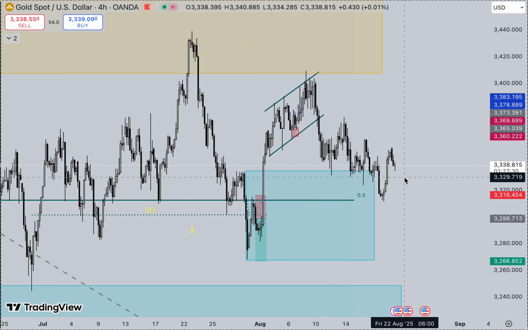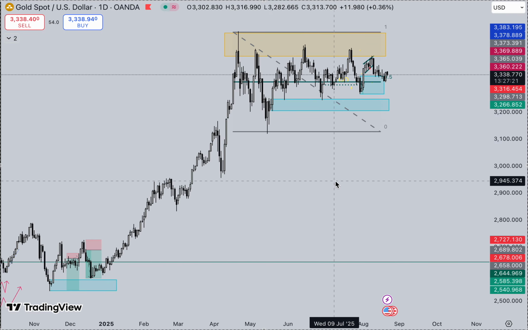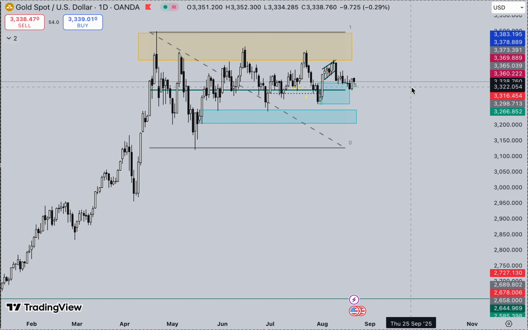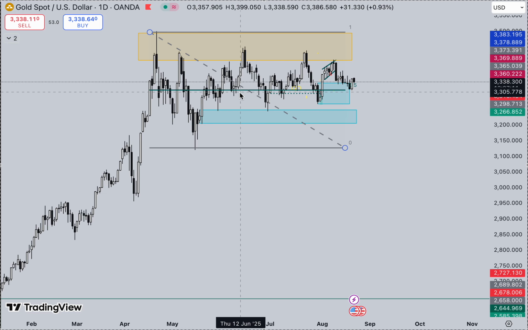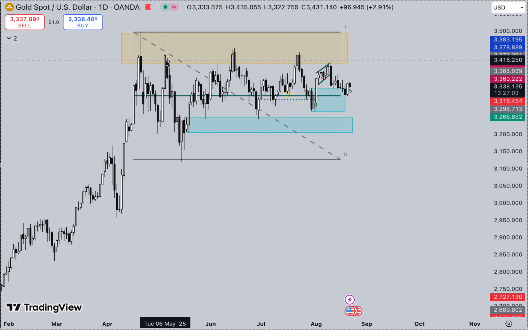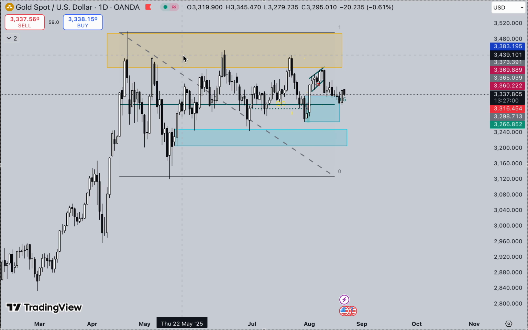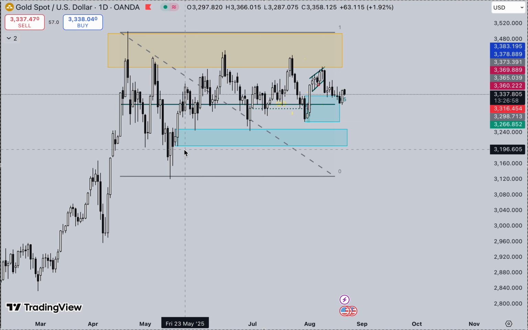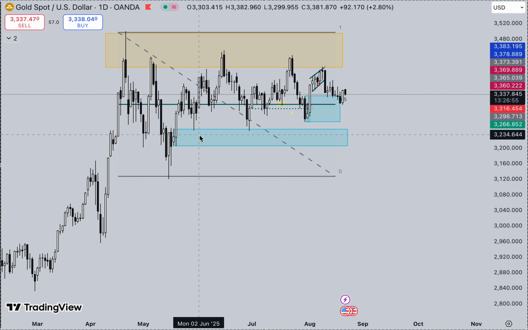Now looking at gold, yesterday we started to buy, right? And let's come to the daily time frame. On gold right now we are consolidating, and we're at this 0.5 level, which has acted as support, 1, 2, 3, 4, at least like 5 times inside this consolidation. Although the prime thing that we want to be looking for is selling from this 3,340 area and buying from this 3,196 area. Those are, how they call it, the premium trades, right?